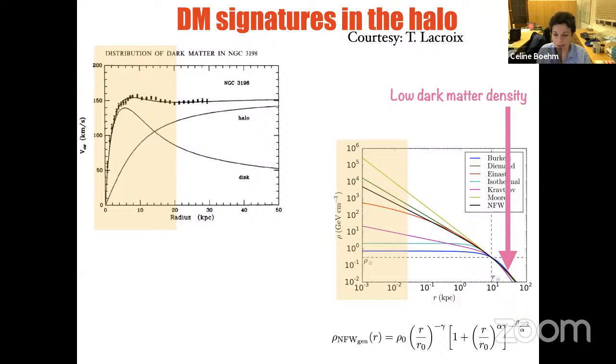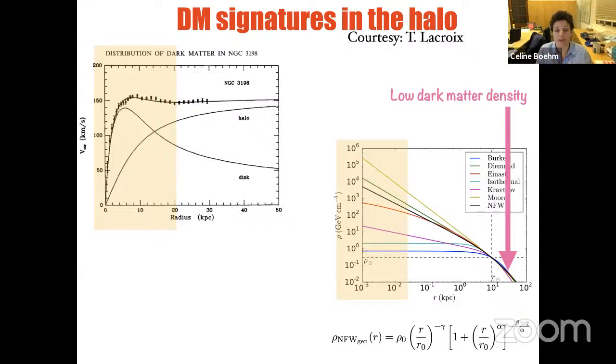Now you may ask, why is it so uncertain? Just to put things in context, this is the dark matter density in our galaxy, for example. It's really the translation of a rotation velocity, which is on the left. We know that the dark matter halo, the dark matter mass, becomes more prominent at very large distance from the galactic center, to compensate for the fact that there is dissipation. This halo is not slowing things down, but maintaining cohesion at very large distance.